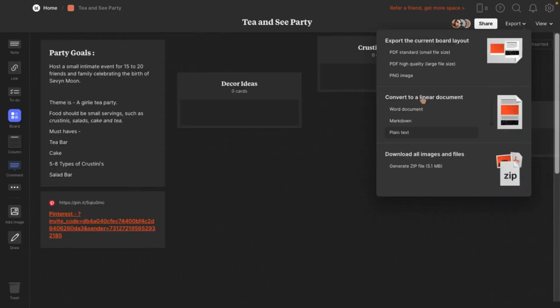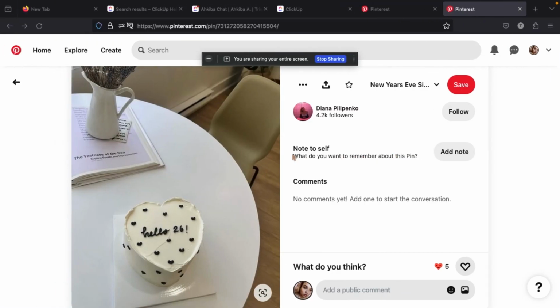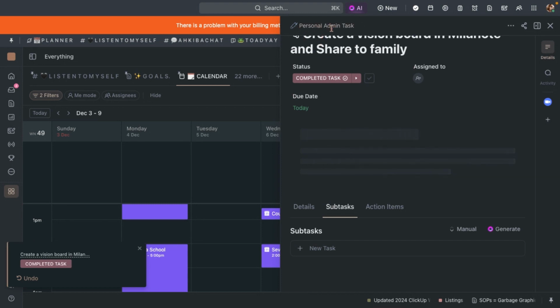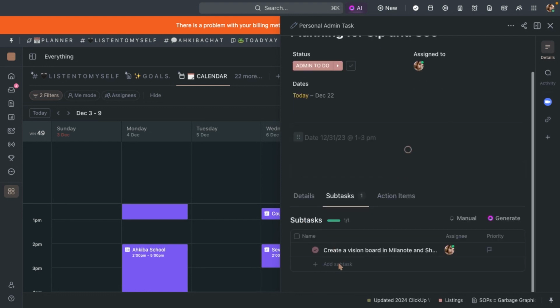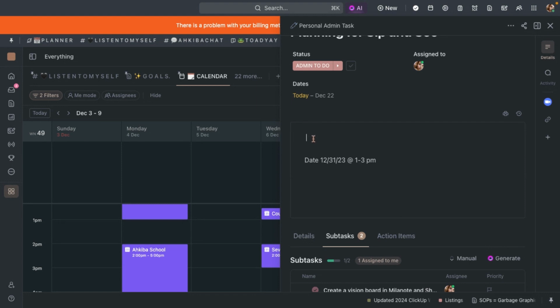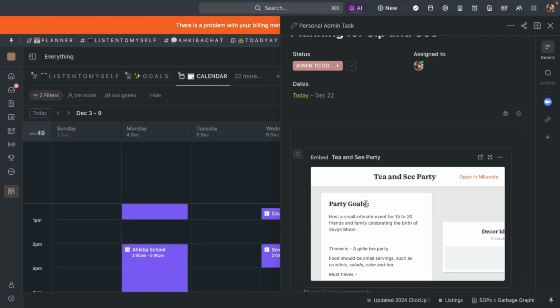And so now we have that done. Now we're also able to see more right here, which is one of the coolest things by far.